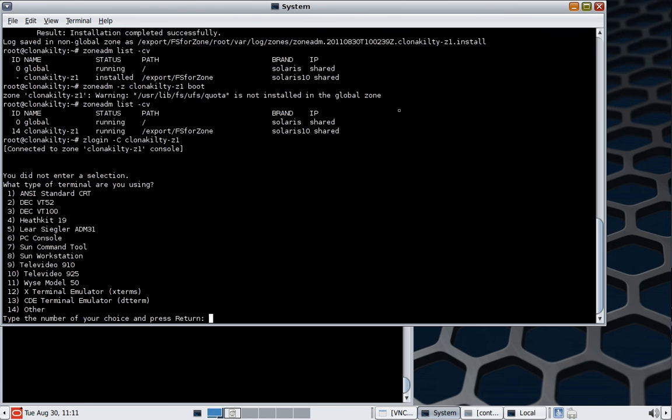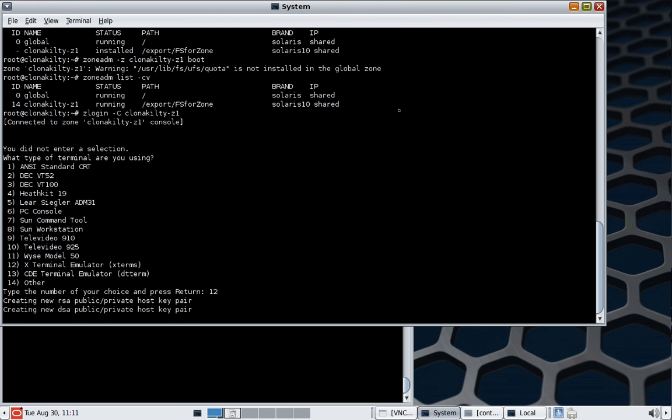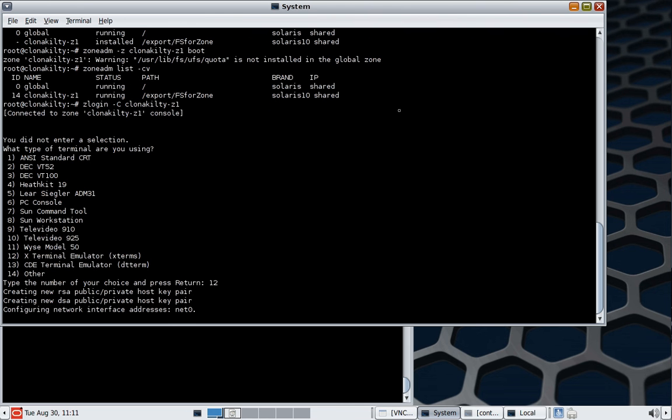So now we're going to answer a few questions that people would have been used to answering when they do a normal install. It's telling us that it's setting up some private keys, configuring the network interface, and now we'll answer a few questions so the system knows how to talk to its network.